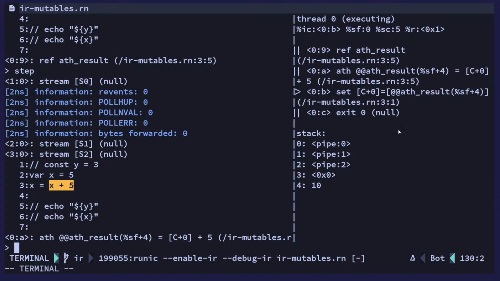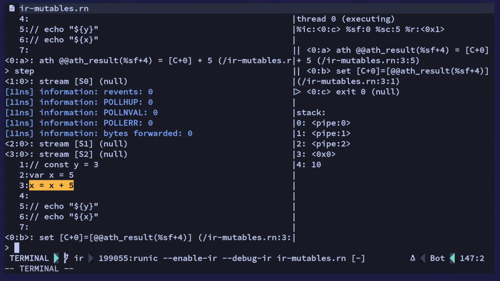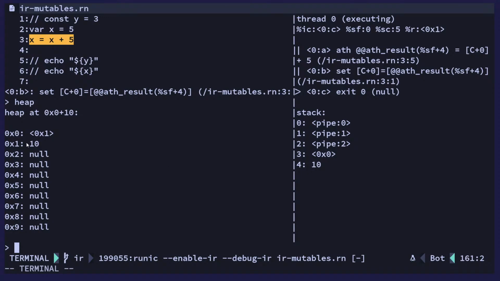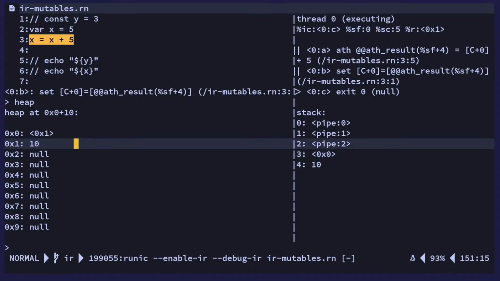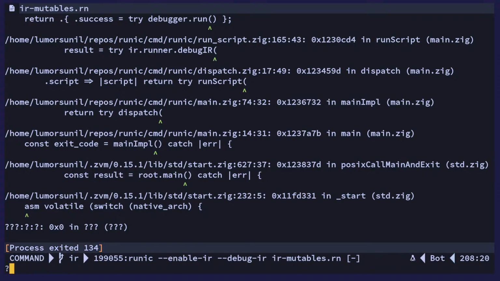Okay, now we can see it got these brackets, so that means it's dereferenced. And now the value has been updated properly. Awesome. And we got some leaks, I think.